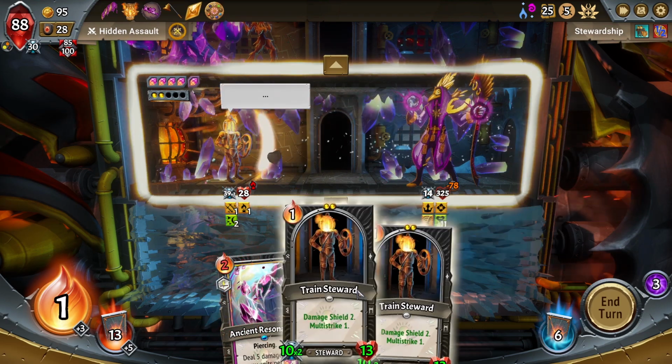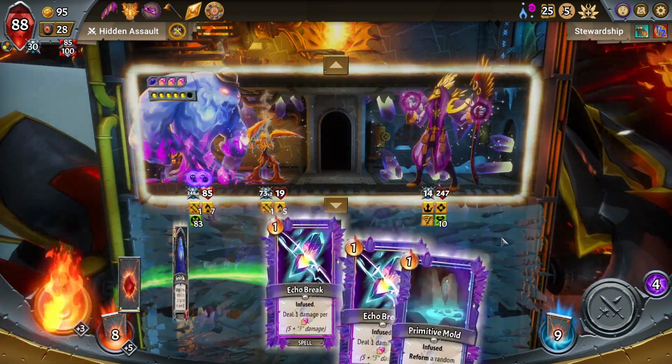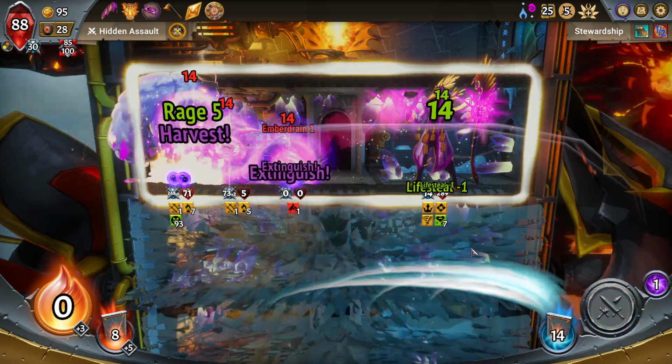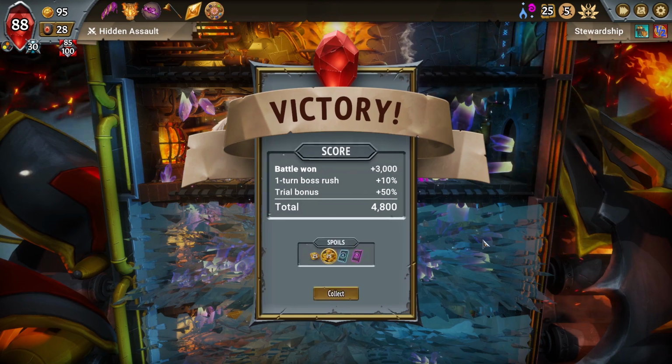I mean, I think you're not gonna die. You're gonna die on the next floor. Well, whatever. This is 75-21 Little Fade.